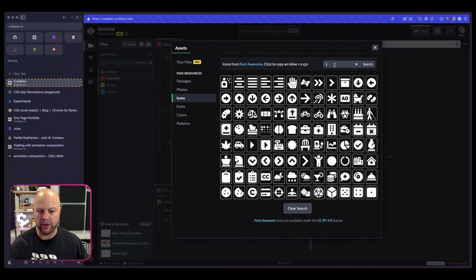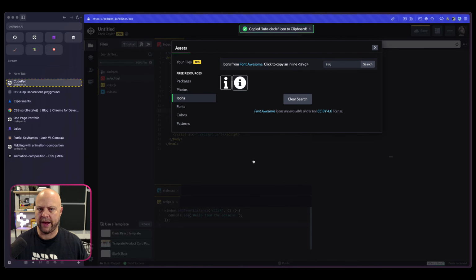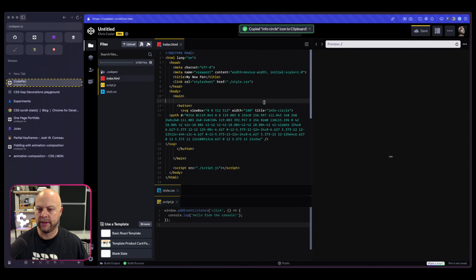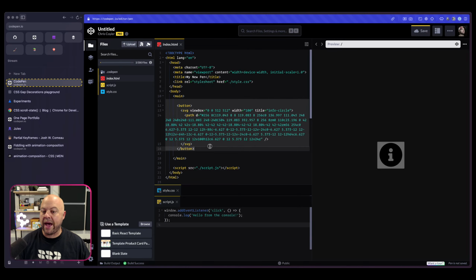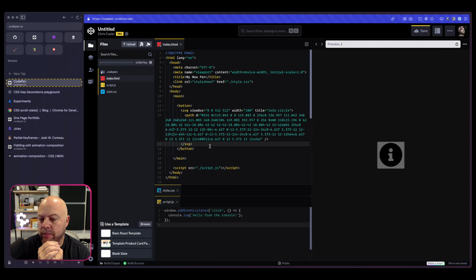We need a nice little info icon for it. So we have a button with an SVG in it. We could leave it enormous for now. And when you click on it, I want to open up a box that has some information in it. But because we're using anchor positioning here, or even if we weren't, my goal is that I don't have to put the content toggle information inside the toggle.